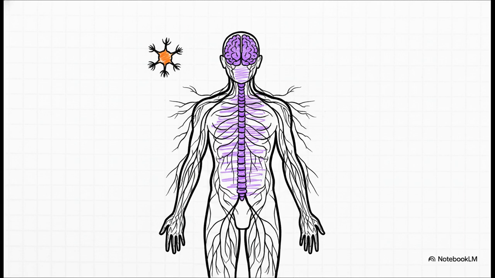Governing all of this machinery is the body's ultimate command center, the nervous system. It's bifurcated into the central nervous system, or CNS, which includes the brain and the spinal cord highway. Get this, the brain alone houses a staggering 86 billion neurons across its 4 lobes. Branching out from that central hub is the peripheral nervous system, or PNS, which then divides further into somatic voluntary control and autonomic involuntary control.